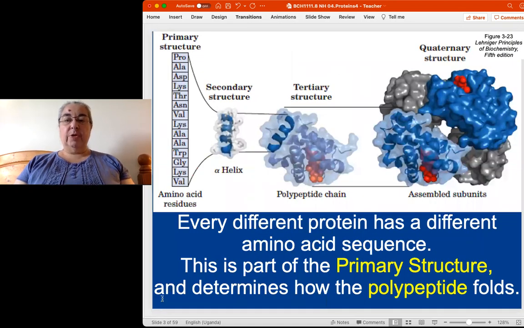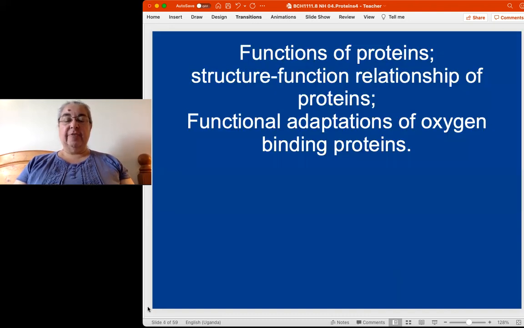So just to recap what we talked about last time, I hope that you remember, we saw that the primary structure of a polypeptide, of a protein, is a sequence of amino acid residues, which are then able to fold up through different levels of folding: secondary structure, tertiary structure, quaternary structure. But all the information that's needed for forming the final shape, the final form of the protein, comes from the nature of the amino acids in its polypeptide chain. Okay, so that's how a protein gets its structure. How does the structure lead to function?